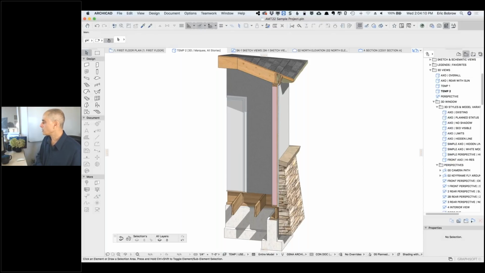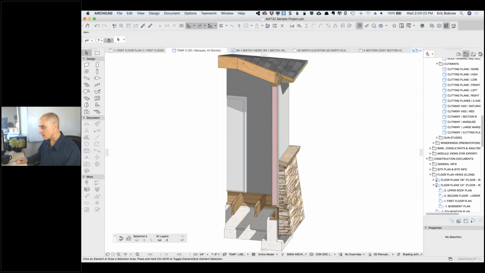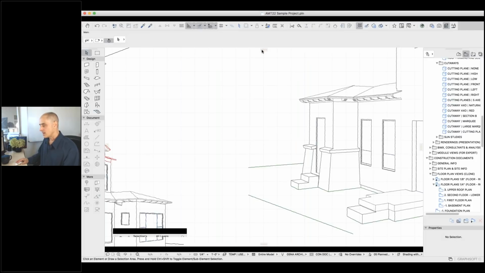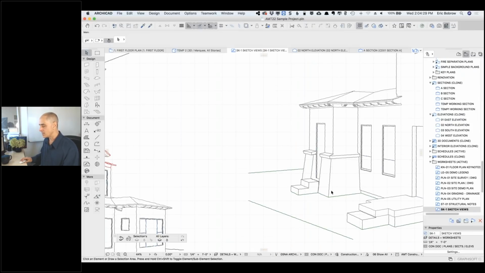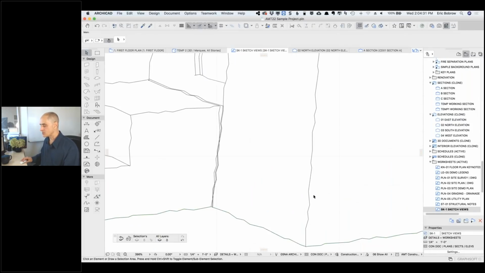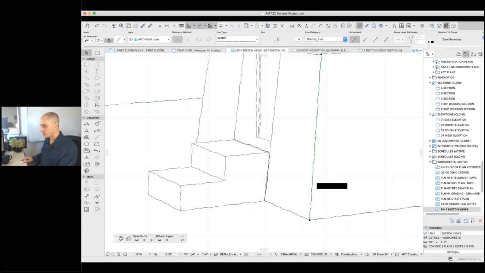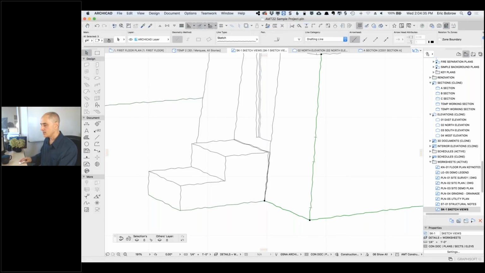Tom Leche says, a way to extend a sketch line is to put a flat parallel arrowhead at each end. I like that. Let's just take a quick look at that. Thank you, Tom. So where do I have that? I have it in a worksheet, which is the sketch views. And let's just take these lines. So I'm just going to select 3 lines here.